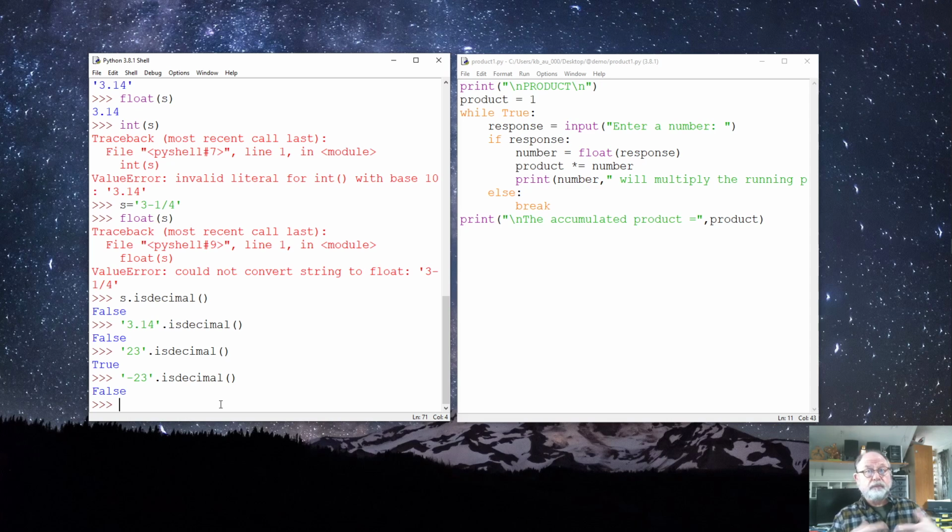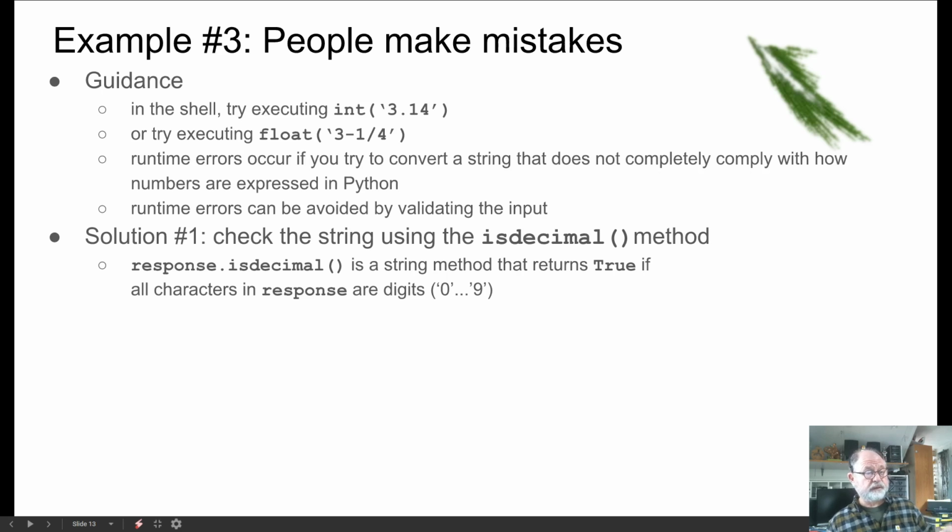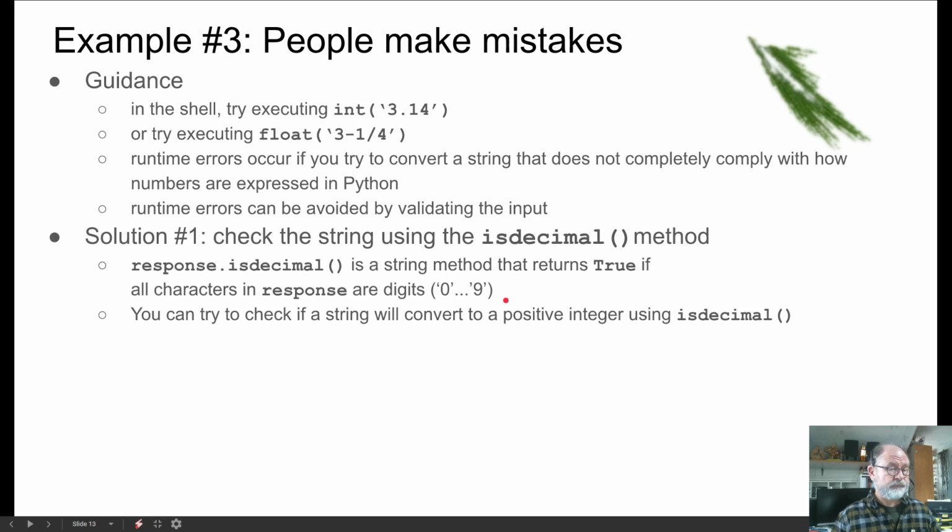Now, we could go through a lot of complicated programming to try to deal with the decimal points and the minus signs and so forth, but we want to keep things as simple as possible. So isDecimal is a string method. It returns true if all the characters in the response are these digits, these numeral characters.